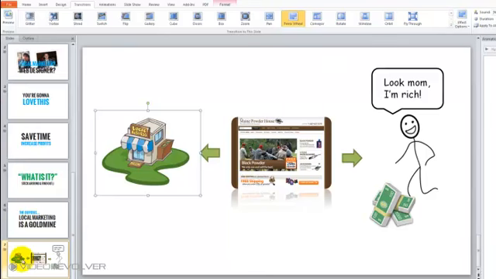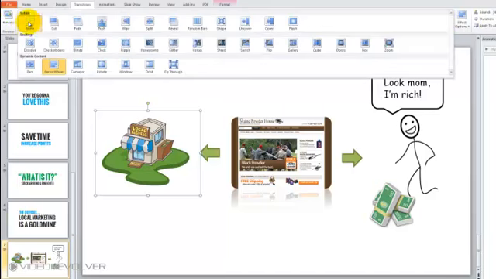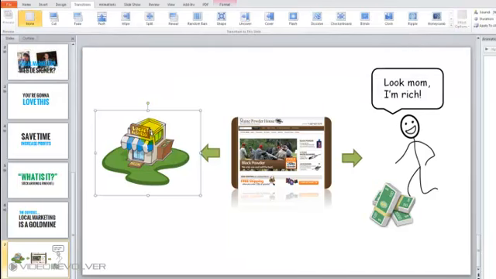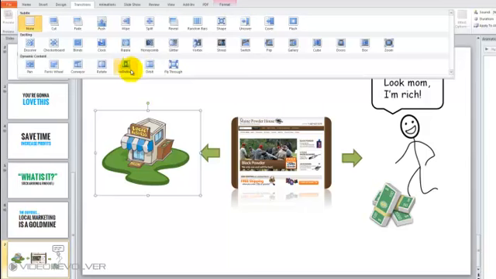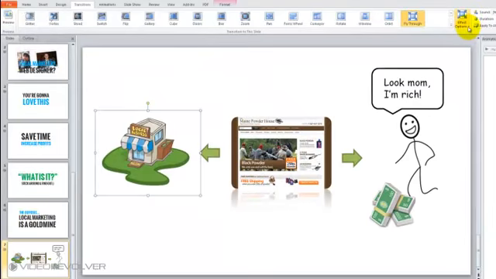I'm not going to use a transition on the slide, so I'm going to make sure that no transitions are selected. Now I'm just going to, actually I do want a transition here, sorry. We're going to keep it at, we're just going to put it on fly through. So now we're going to animate these objects onto the page.